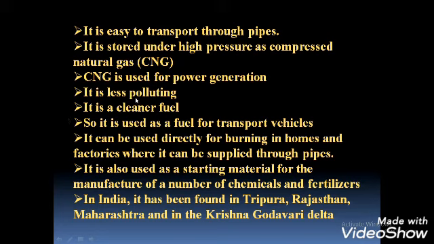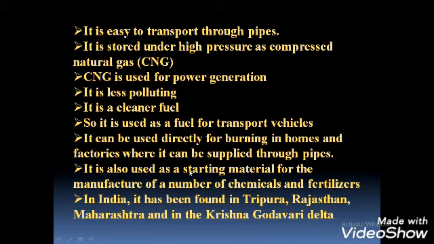Then it is less polluting and also a cleaner fuel. CNG is known as a cleaner fuel because it is less polluting. So it is used as a fuel for transport vehicles. It can be used directly for burning in homes and factories, where it can be supplied through pipes. We already discussed that it is easy to transport through pipes.